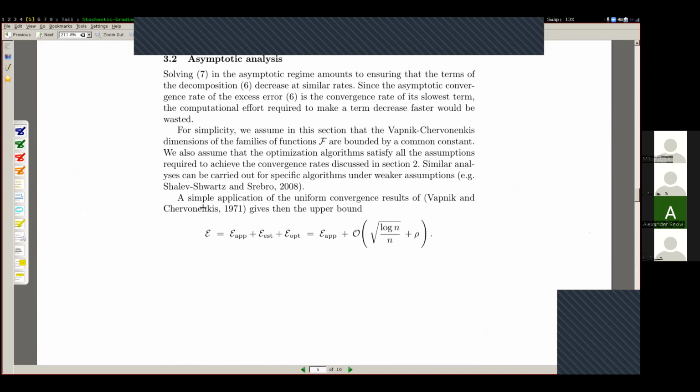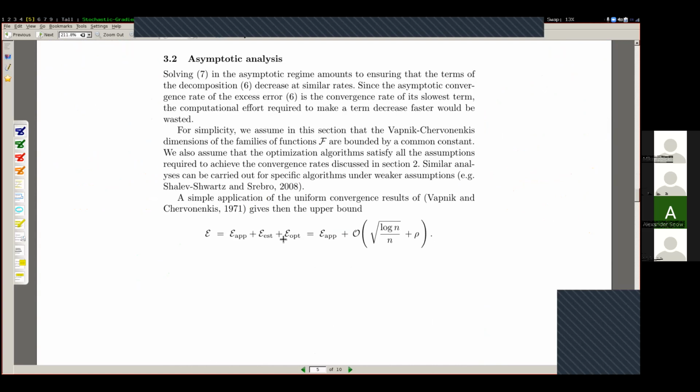And in this section 3.2, here you can see this is exactly what we talked about before. So they broke up, this is just repeating equation 6 that we had above, just using the shorthand version for all of those different terms. And now we plugged in here, this is our VC bound on the estimation error. Bound on that. And the rho was just by definition.